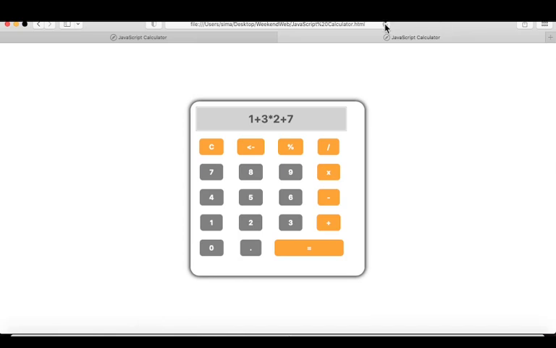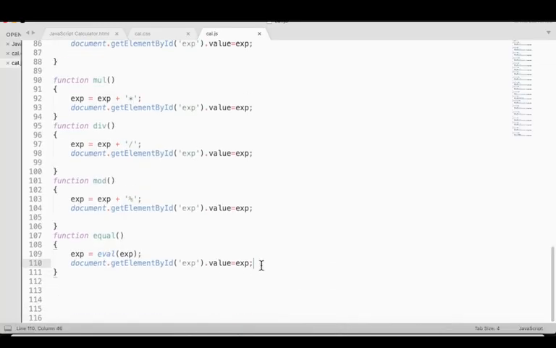Reload it. Then I will tell you, 4 plus 2 is 6. Again click 4 plus 1, 46. You can see this is a 46 result, but when we click 7 again, you can see 46, and the next term you are clicking is appended automatically. So what you need to do, once you display the result, is clean the expression that they're holding. So I have done this one.